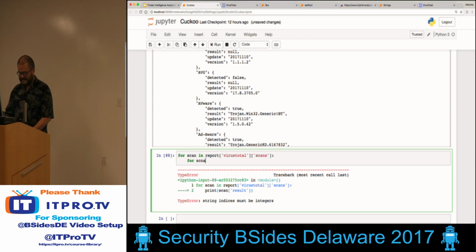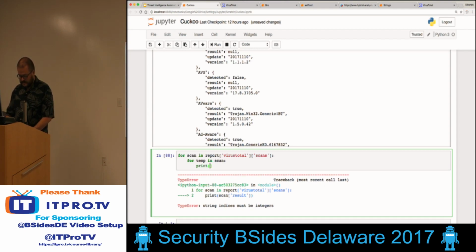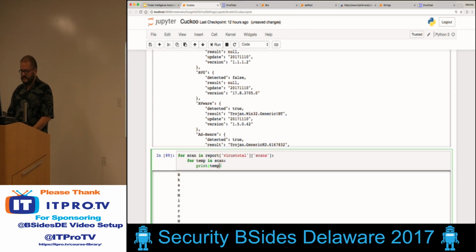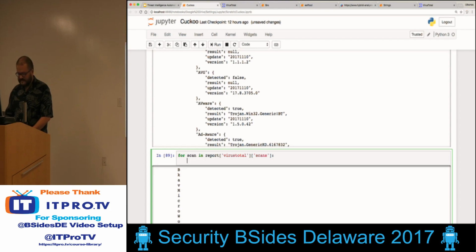For a scan, for temp in scan. No, that didn't work. I need to go another step down. Oh, no, sorry. Items. Scan and then results. Yeah, this is it. So results.